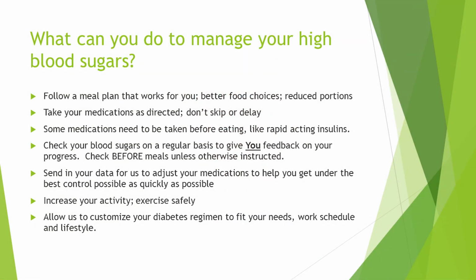Now, what can you do to manage your high blood sugars? First, follow a meal plan that works for you. Later on in this presentation, I will dive into nutrition and proper meal planning. Make sure you have better food choices. Get rid of a lot of the junk and processed foods that seem to be our go-to on the run.